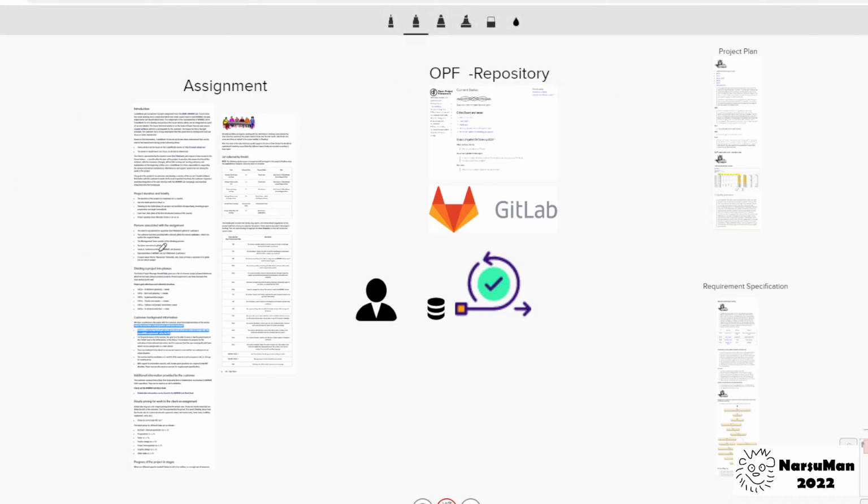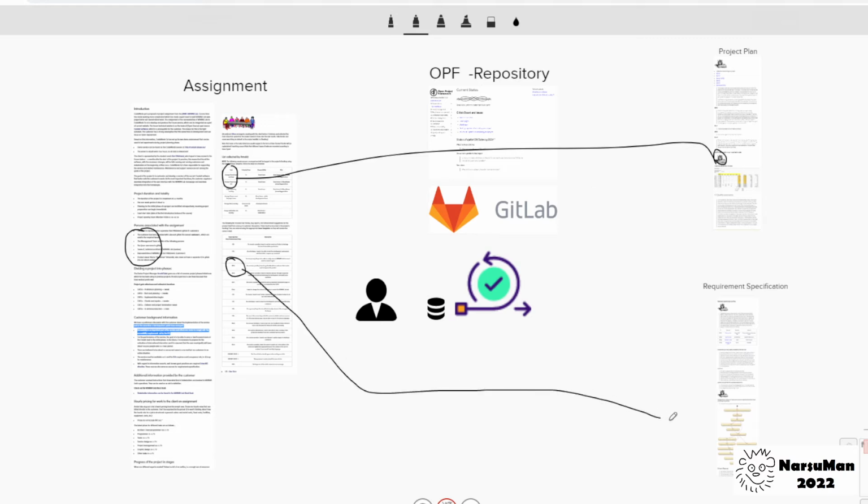And the main workflow is that you have to go through this material, your assignment, and search for certain elements there. Then there are some issues or pieces of information where you immediately understand that this is the place for it. This information is located in this section of the project plan, for example, or these elements here are somehow connected with this part here.